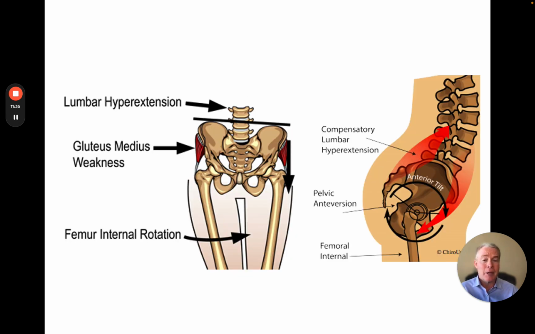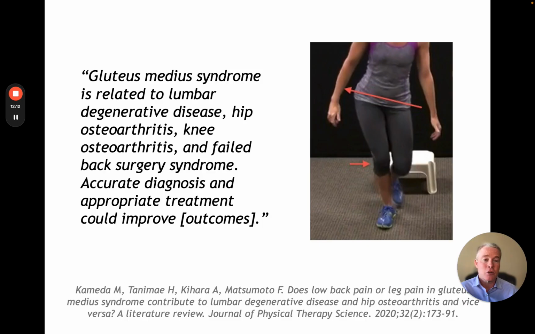That when our hip goes into internal rotation, because it's L-shaped, it thrusts the lower portion of the pelvis forward, and in order for us to stand up straight, we have to go into hyperextension. So even our patients with the most common thing that we see, lower back pain, oftentimes that's related to facets that are being overloaded. A patient who has gluteus medius weakness is going to have overloading of the facets, and it's not likely that we'll solve that through spinal manipulation if we don't change that gluteus medius strength.